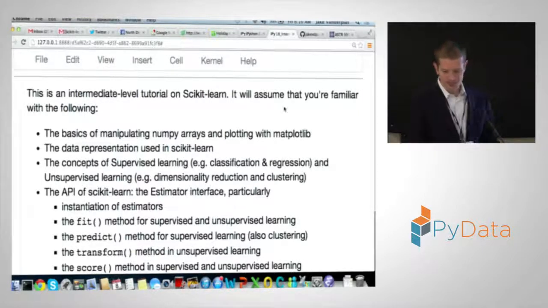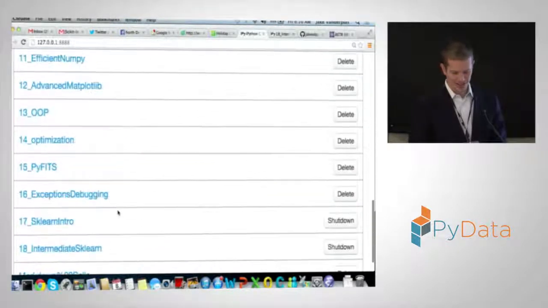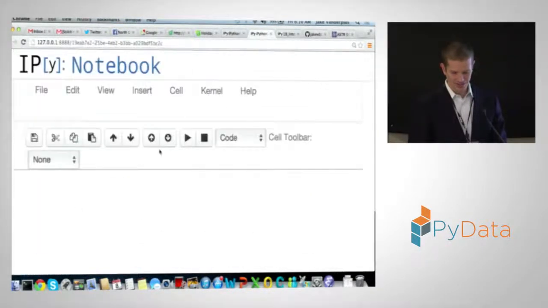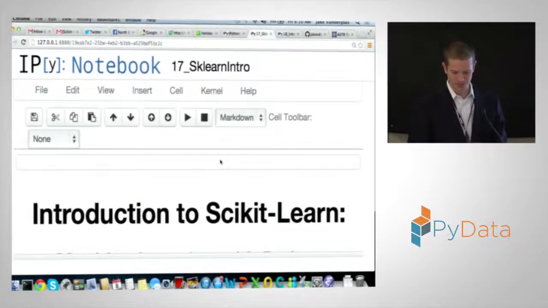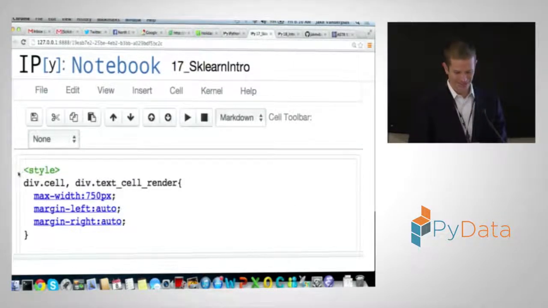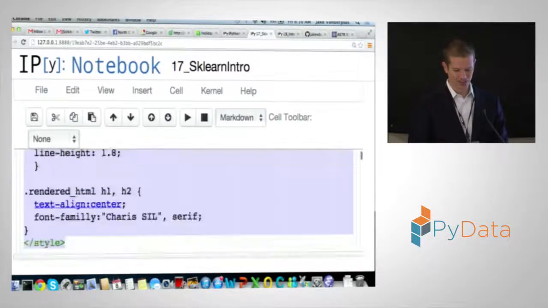So like I said, this is an intermediate tutorial on scikit-learn, and it'll assume that you're familiar with several things. Actually, you know what I'm going to do? I'm going to do something tricky here and change the style of the notebook just so it's better for the presentation. This is a pro tip here.